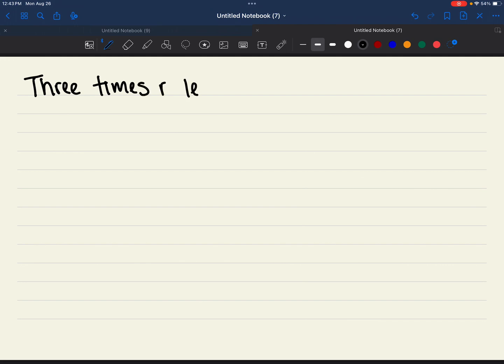All right, the first one we're going to look at is 3 times r less than 15 equals 6. So it's giving us like a verbal sentence, right? And we're going to write out an equation for each sentence. Yes? So we're translating this into an equation. We're going to use numbers, variables, and operations. Okay? Anybody think they can tell me how to write an equation based off this sentence?